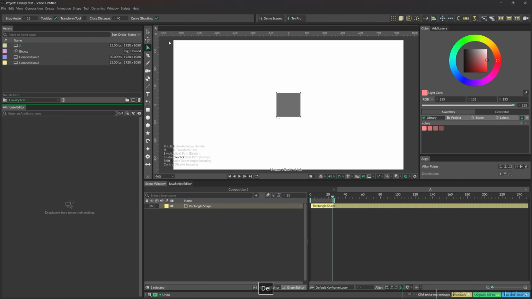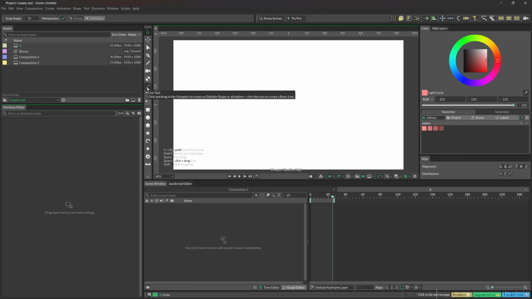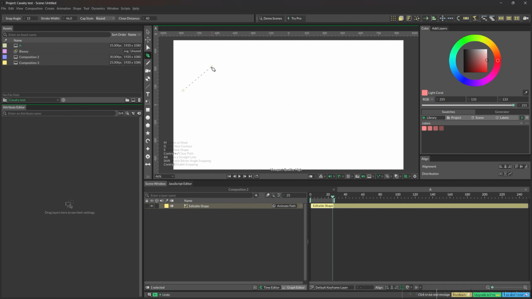So let me just delete this and go back to the selection tool. I'm just going to click delete. There's also a pen tool. This basically works more or less the same as how it works in Illustrator and After Effects, except that it has a better user experience, and it's visually smarter. Once I click on it, I can actually create different paths in here, which is very, very nice. I love how that basically looks. And this shows some sort of a preview before you actually make the shape, right?